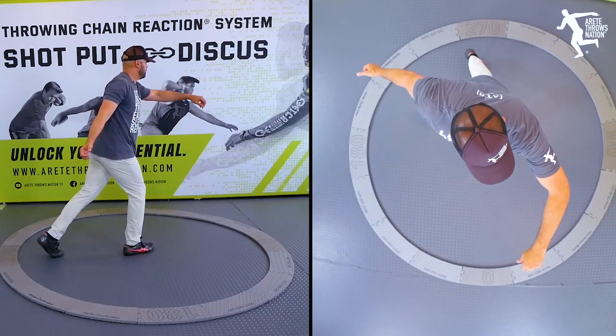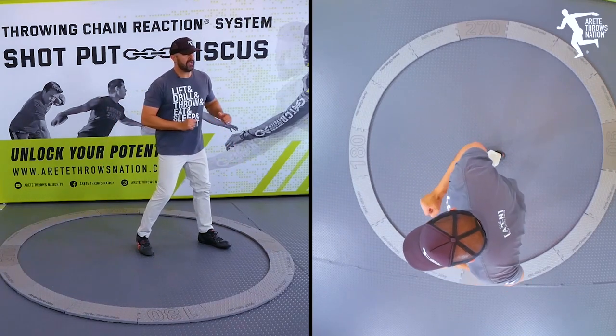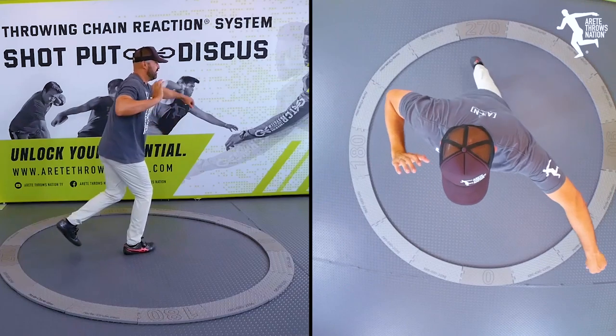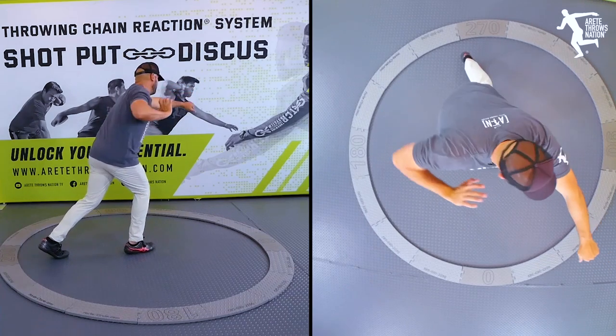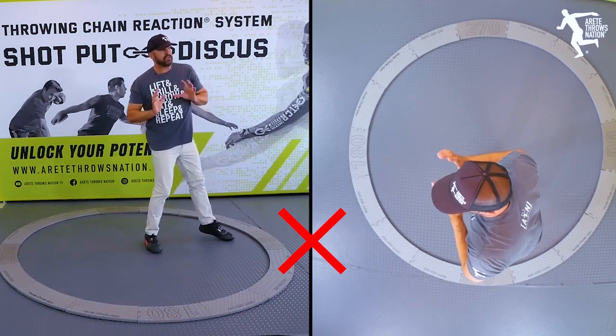When you're here, and a lot of people teach to stay in this position, this tends to help you engage the block because you're shifting. So you see athletes get here, they get forward, and then maybe they wrap and they're trying to do this, and they're trying to stay back and they're trying to prevent from shifting.